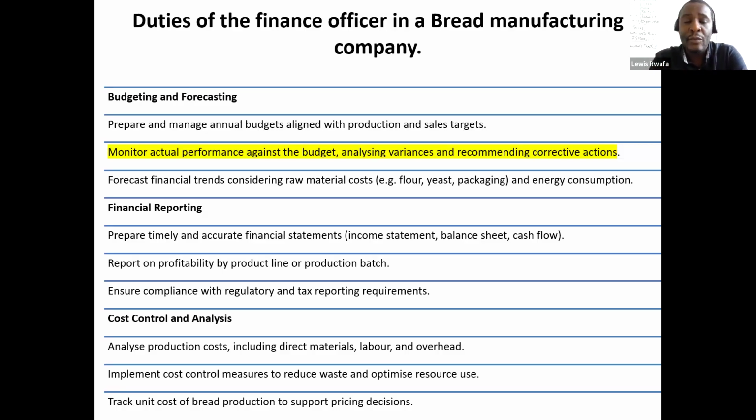Then there's an aspect of financial reporting. We are given here our income statement. We are given our statement of financial position, and we're given our cash flows. So the numbers have been done for us, the preparation has been done for us. What we need to do is just a bit of numbers there in terms of variances, a bit of numbers in terms of changes, maybe the GP and things like that. But in the exam, I do not expect you to do any calculations. So we are going to do the calculations as we are preparing and building up for the exam.